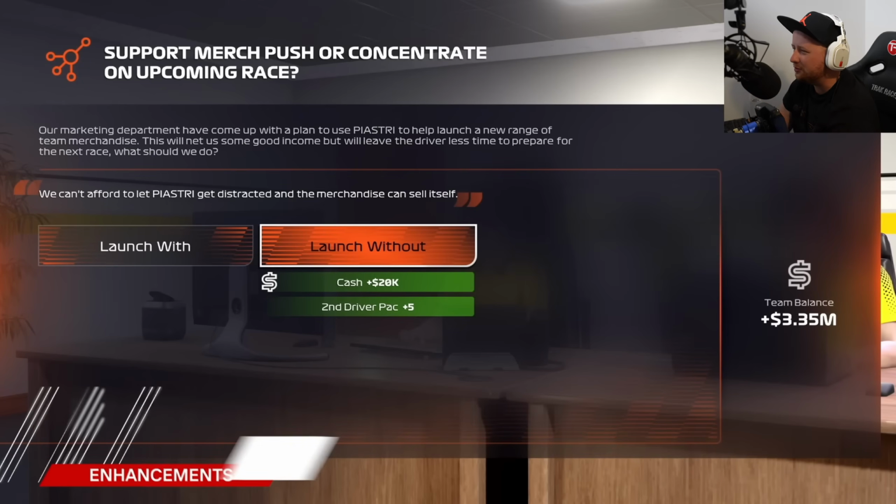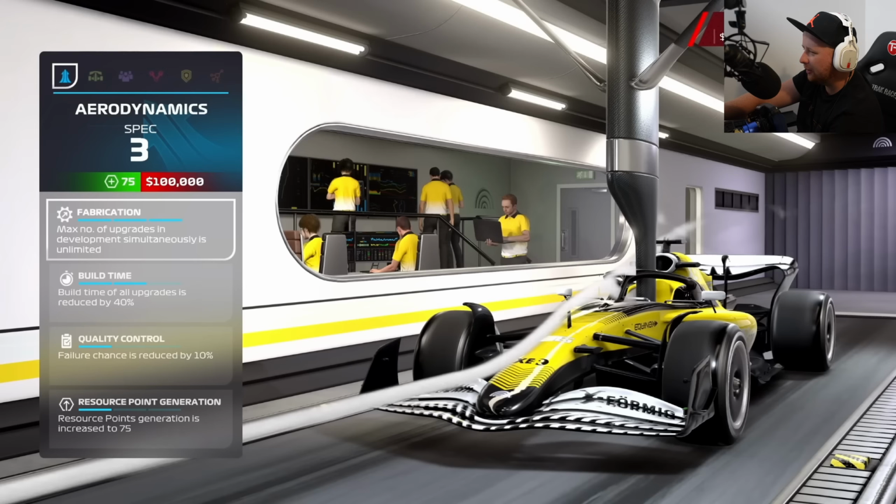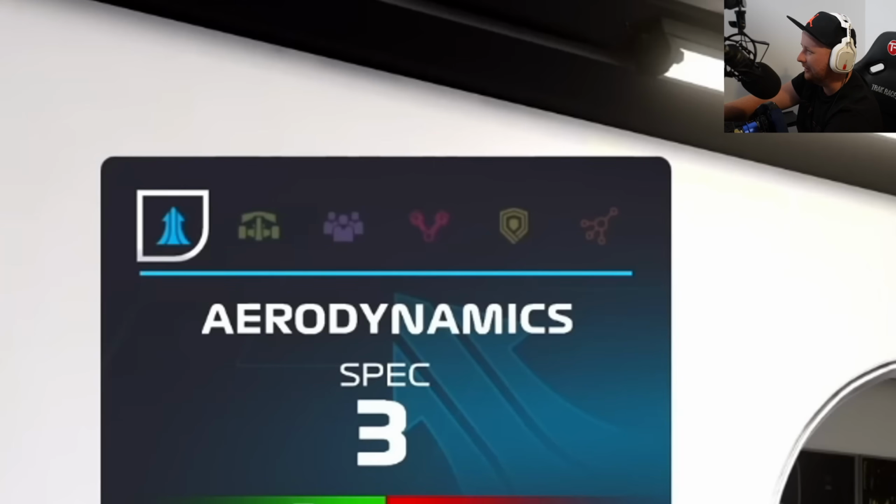Support merch push or concentrate on upcoming race. This is, again, a department event. We can't afford to let Piastri get distracted, and the merchandise can sell itself. Do we want to launch with it or launch without? Again, yeah, more dilemmas to be had. Wind tunnel facilities, that all looks the same, and it looks like we have the same amount of departments at the top of the screen there on the left.